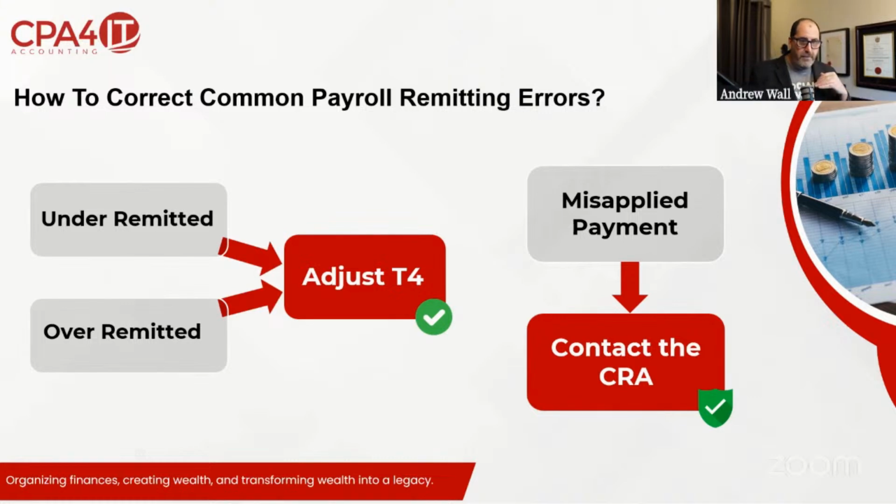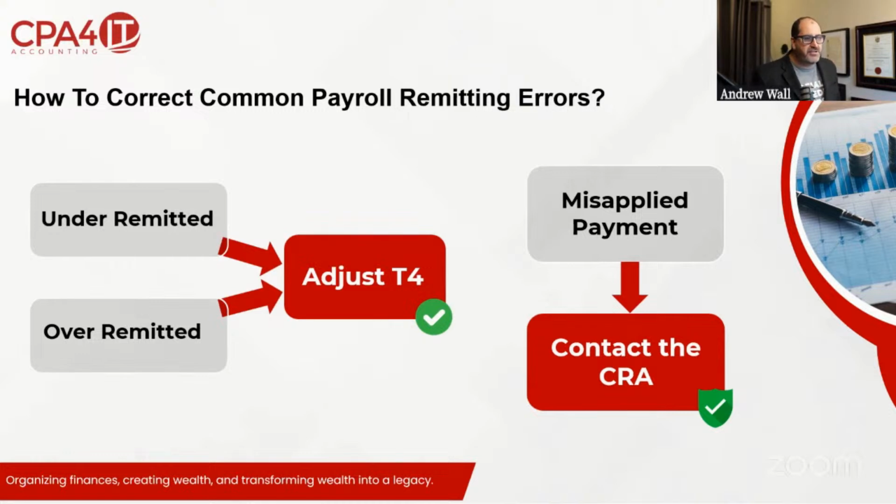Now, the employer must always withhold the CPP and EI if it's applicable. But if the employee has told the employer not to withhold the income taxes, then they can do that and only remit the CPP and EI.